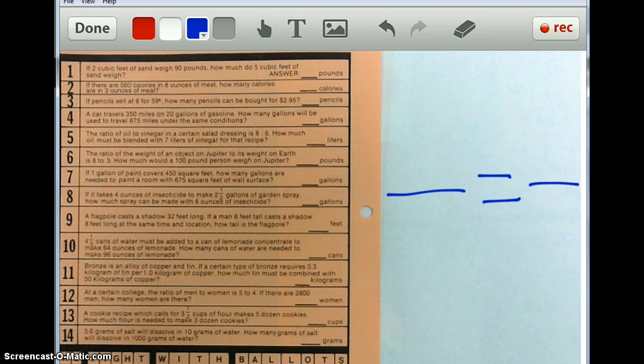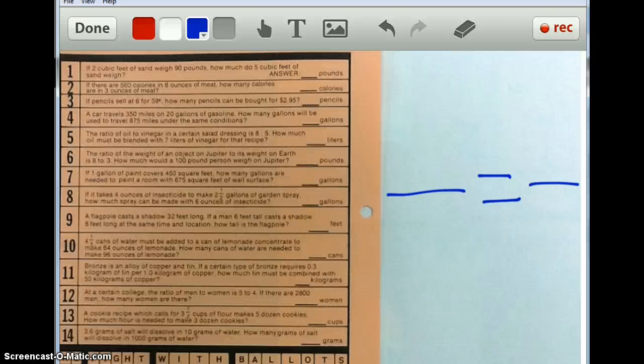So for every question, if you were to ask me, Mrs. Beaver, I don't know how to do this, I would say draw a line equals a line, and we'll go from there. So I'm going to do several problems with you just because some of these were tough. We'll go through them together, and make sure that you pause. You don't just listen to me do it all and copy my answers, but actually pause once you get things set up, see what you can do with it, and go from there.